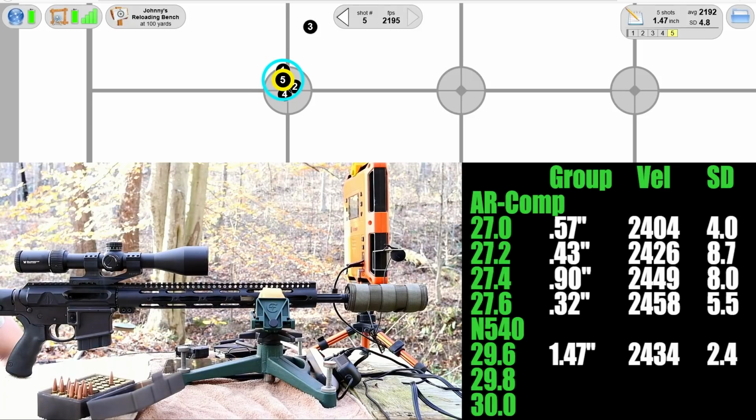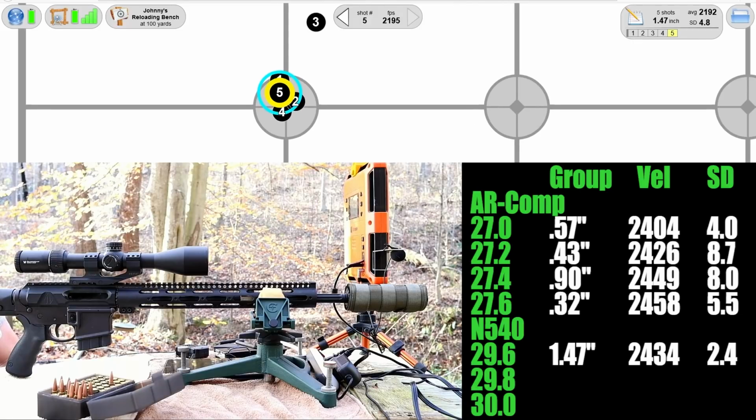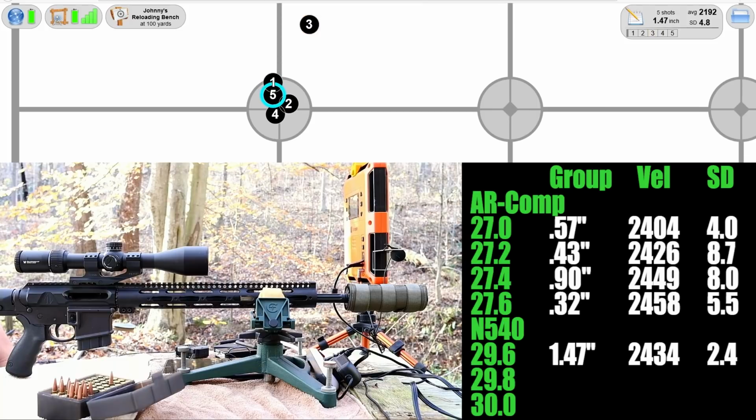Okay, that's weird, man. That is really weird. Even if I wasn't comfortable or I pulled it or I wasn't holding this tight, I wasn't that far out, man. That's crazy. Let's hide that one and see what the other four did. Yeah, the other 4 went into 0.49 inches. And then that one makes it a 1.47.